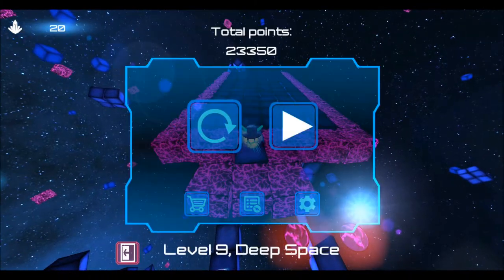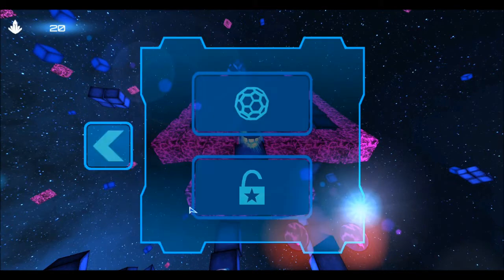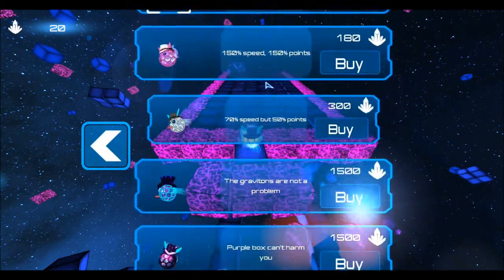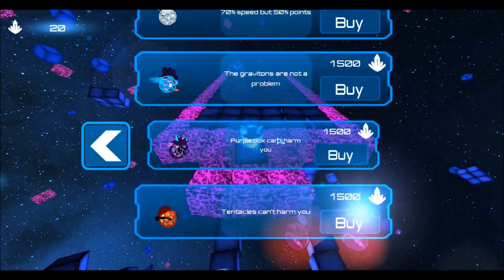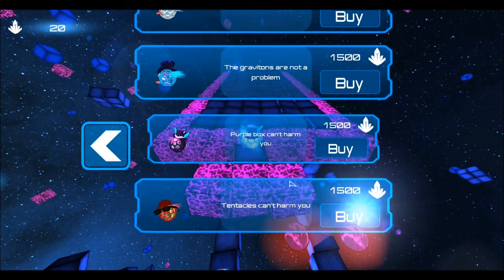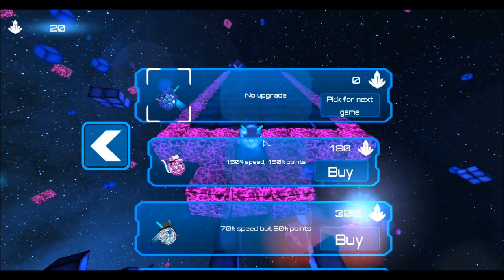So there's a couple of weird little bugs that I've found. Controlling the menu with the controller is quite difficult and clunky. It doesn't really work. The other one comes in this mode. You have the ability to buy upgrades to your ball, which is fabulous because there's certain things like tentacles can't harm you, purple boxes can't harm you. What they don't tell you though, and I don't know if it's a bug or a feature, depending on who you'd speak to, I'm sure it'll be one or the other.